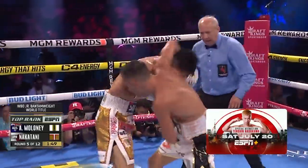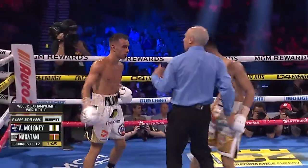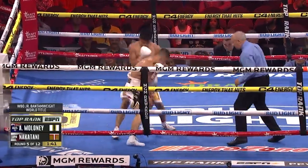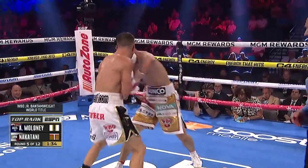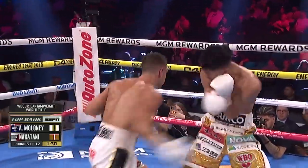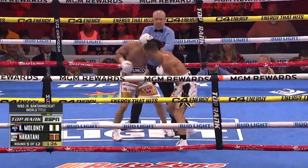And more success with the uppercuts by Nakatani here in round 5. Yeah, but he took the power off. Oh, that was a nice little trick right there. He had his head down. He hit him right in the thigh. That was Nakatani, something else. Nakatani's not done with those uppercuts. But look, he shortened his shot up, and he's getting him there. He let off the power just a little bit. He just wants to touch him, just as his coach is telling him to do. And then he's going to lower the boom sooner or later.